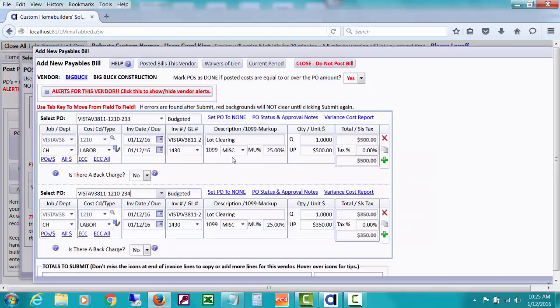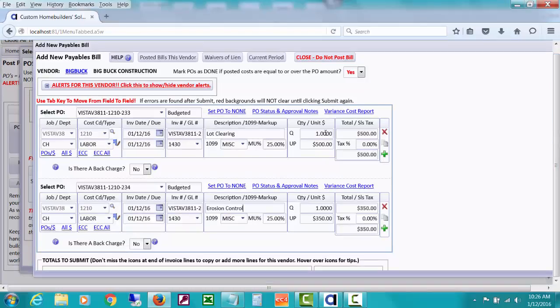Although on the bill it probably says erosion control, and that might even alert you just a little bit. But maybe this person just decides to type that in because that's what it says on the bill. But they've just let the POs go ahead and drop in the cost codes based on the purchase order. But since one of the purchase orders was wrong, this now means that the bookkeeping person is maybe selecting them and letting that go and saying, well, we have POs, I'm going to put it to that.